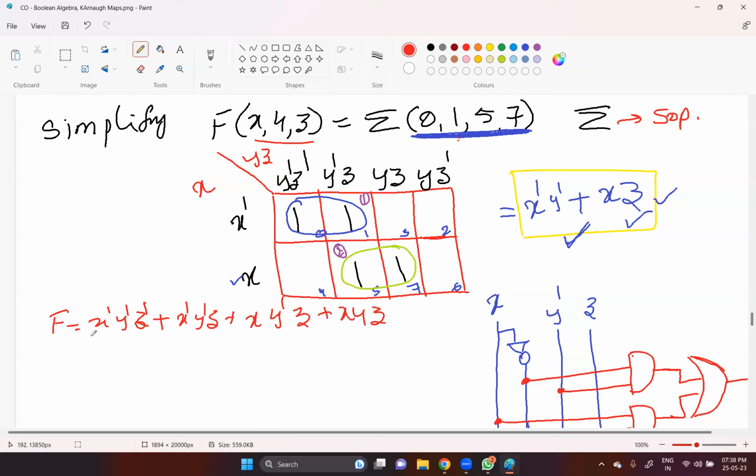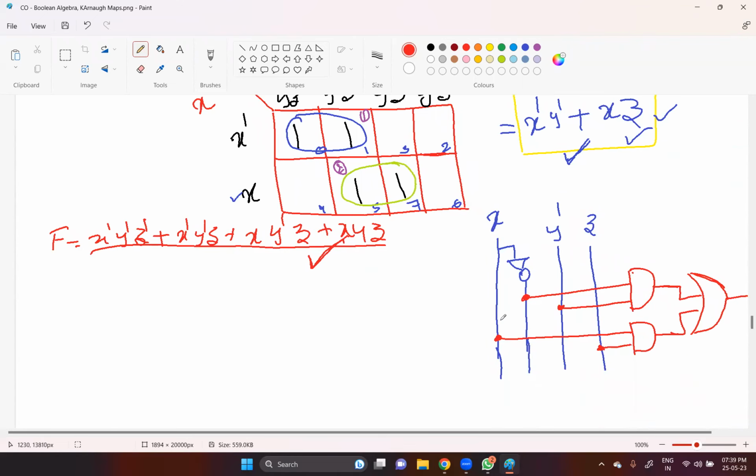Look at this, how many terms are there here and how many complements are there. And if you want to build a circuit for this particular thing, whatever the operation could be done, it should be the same as this particular logic diagram. The same operation will be given here. So that is the point you are trying to take into consideration.